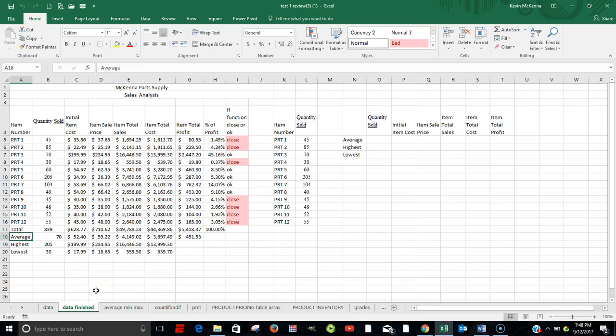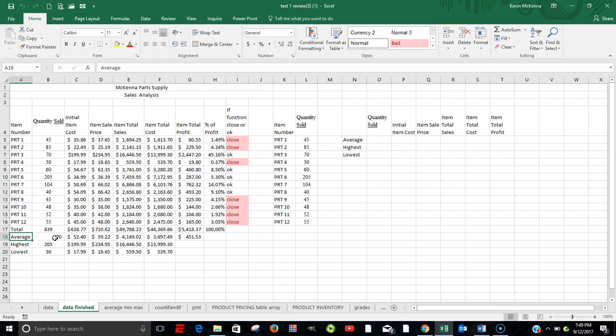In this video, we're going to look at the functions average, highest, which is maximum, lowest, which is minimum. We've already looked at those three functions, but this time around we're going to use those three functions with named ranges. So the focus in many ways is going to be on the use of named ranges, how to create named ranges, and then also how they work.